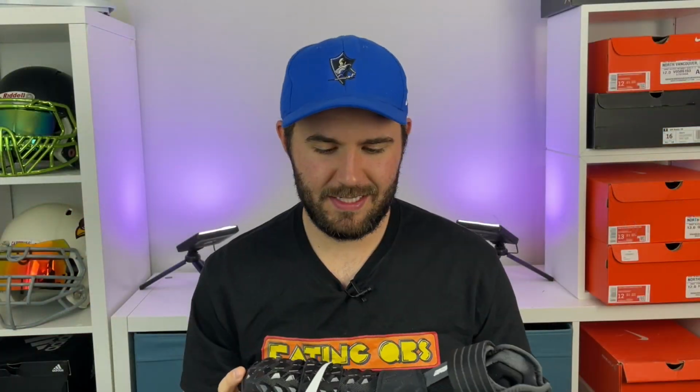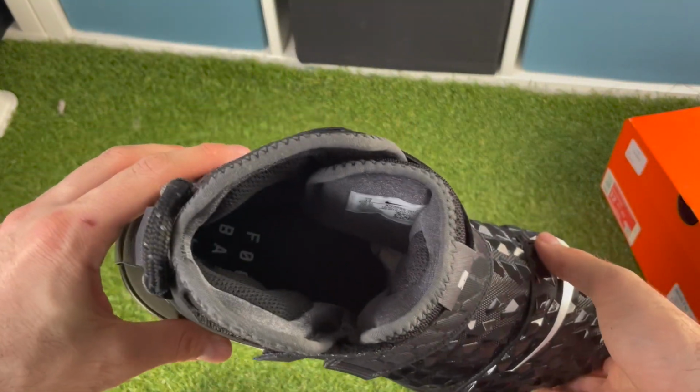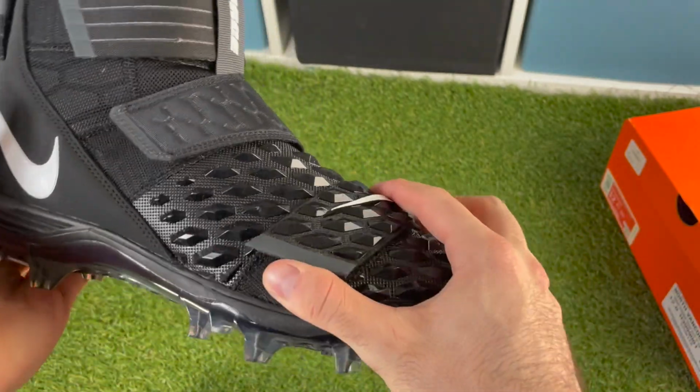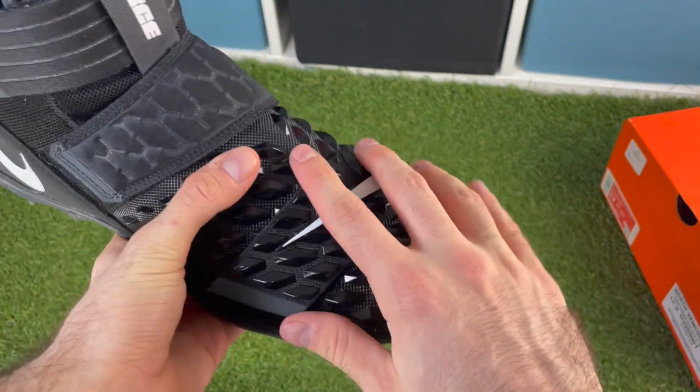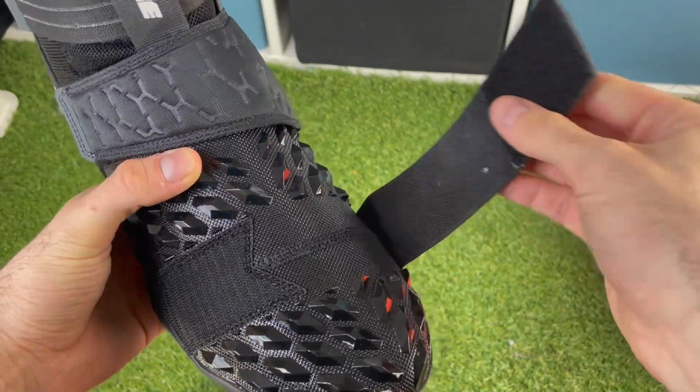However, the drawbacks of this cleat are going to be number 1, the weight is very heavy. The front toe of this cleat has no form fit to your foot, so I find it very uncomfortable to wear. And overall, I just find it kind of like a very hard shelled cleat. It's great for protection, but just for me, it just didn't really feel good on the foot.